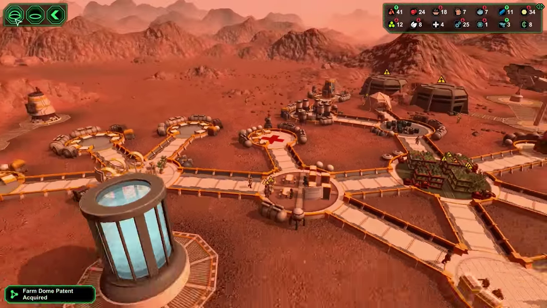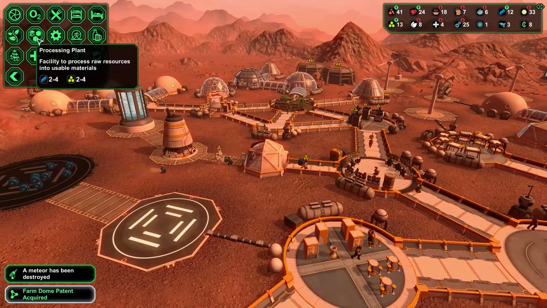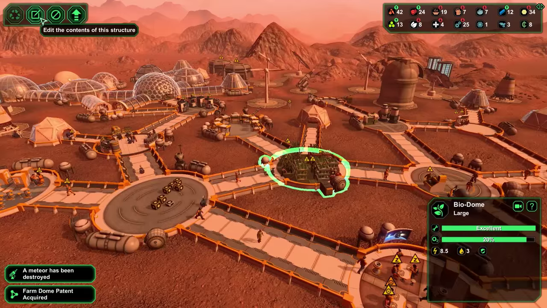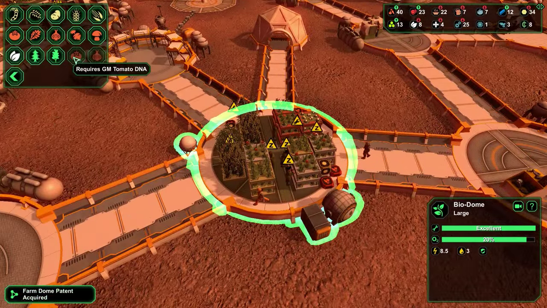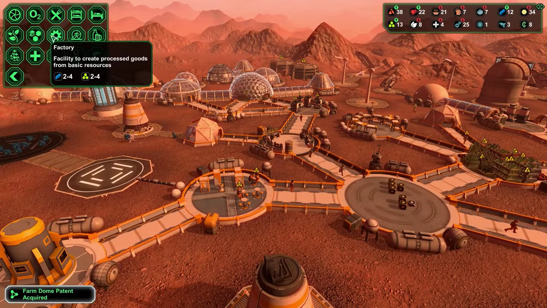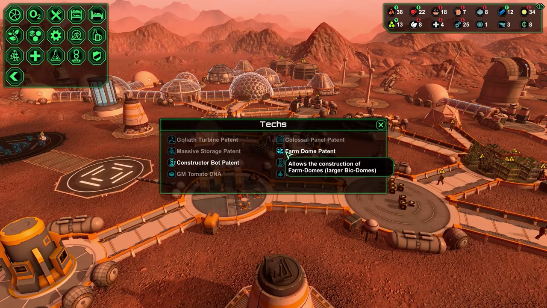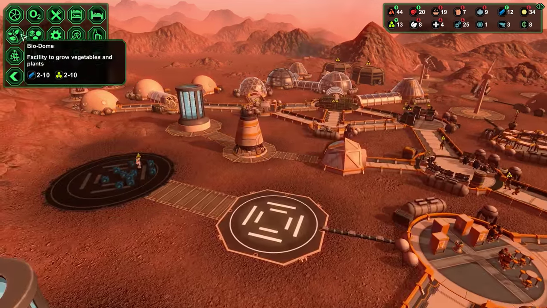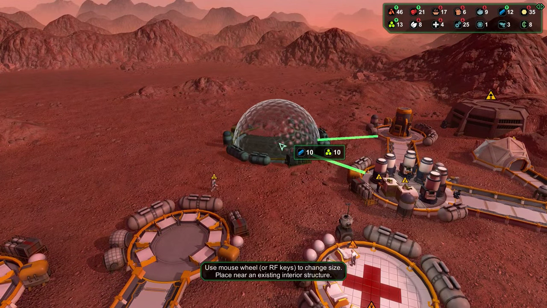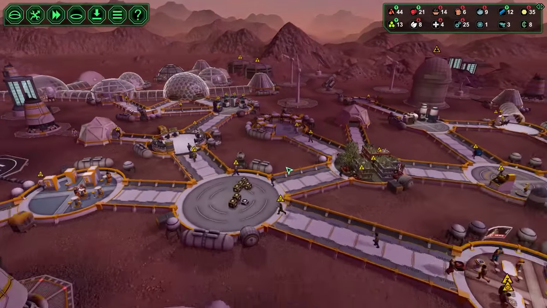Farm dome patent acquired. Now how do I build it? Prioritize. Okay, so I bought a farm dome patent. What is this? Larger biodomes. That's what it is, it's just a larger biodome. Oh! That's cool. I'm fine with that. I thought it was going to be its own unique building, but I'm totally fine with that.